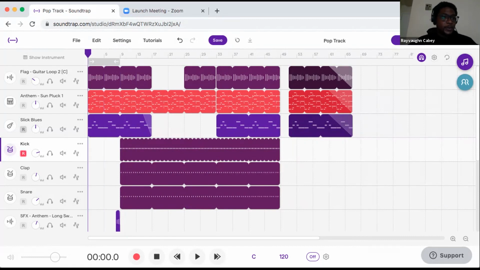So the first thing I'll do is bring everything down to 0 on my mixing knobs, and then I'll just bring everything up. And once I have it arranged, I'll just bring the looper tool to where all the instruments are playing, so I don't have to guess what's on and what's not on.